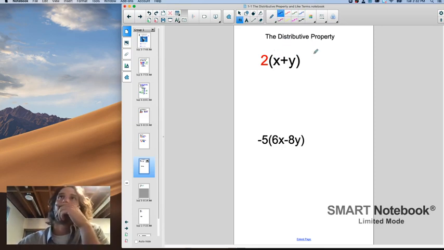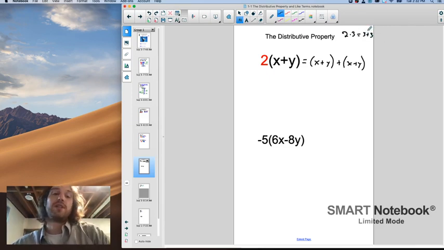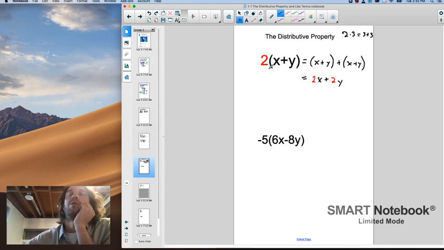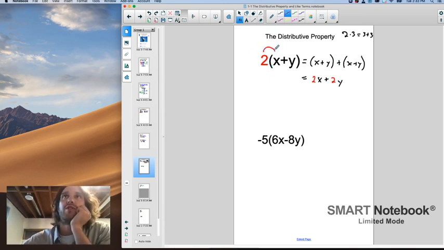So basically what we're doing here, 2 times (x plus y) means x plus y plus x plus y. Just like 2 times 3 means 3 plus 3. It's 2 threes added together. So if we do x plus x, you'll notice we'll get 2x plus 2y. So you see this pattern. A quick trick you may have learned for the distributive property is you can take that 2 and distribute the multiplication to each of the coefficients present, okay?